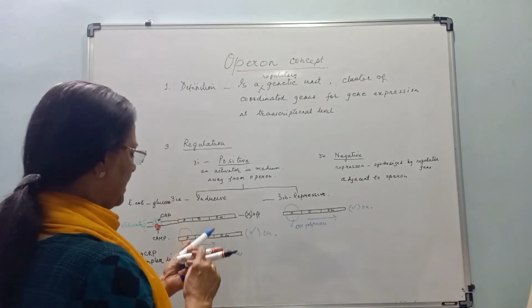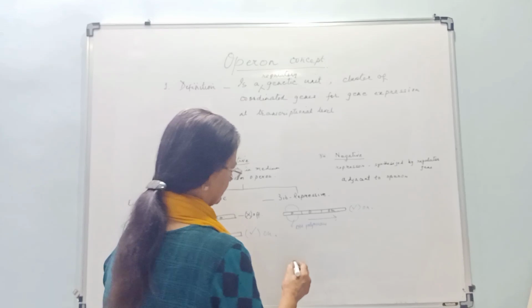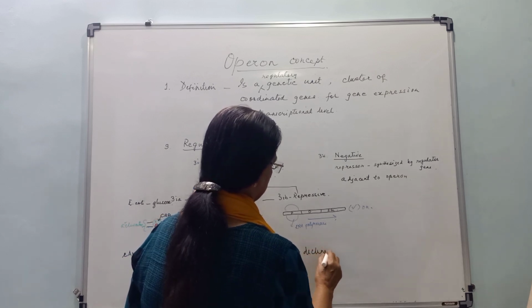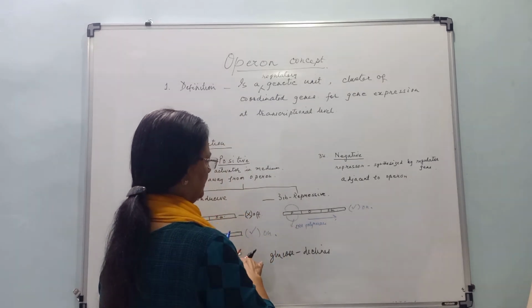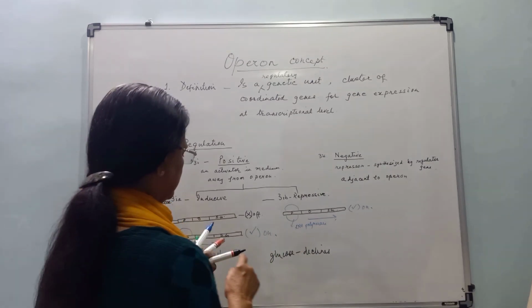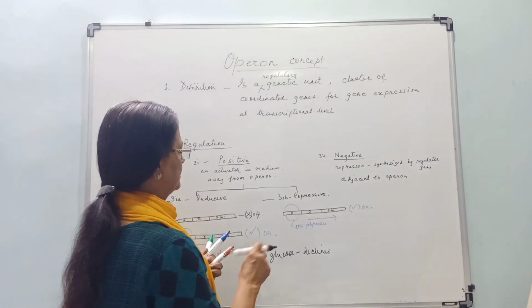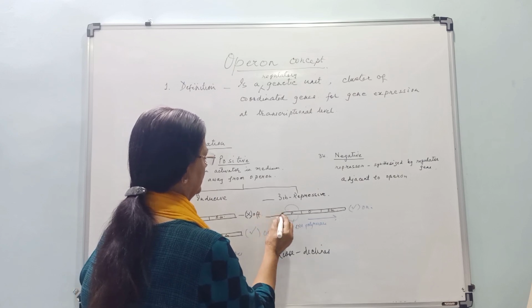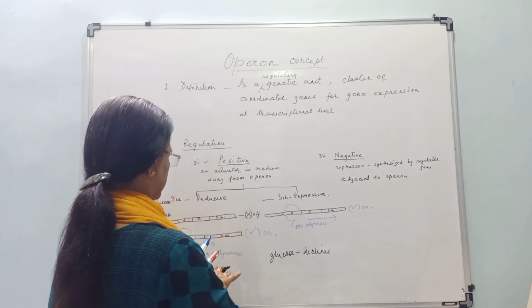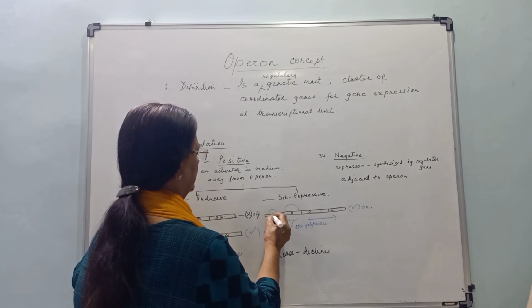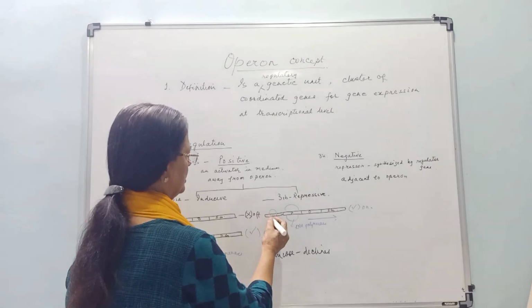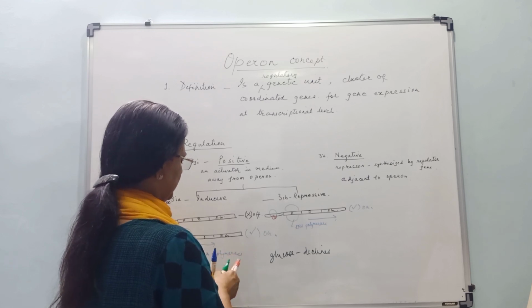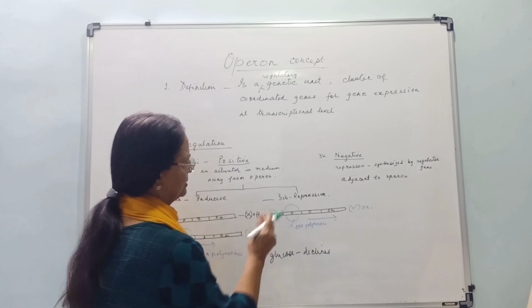But when the level of the glucose in the Escherichia coli declines, that means when the gene is synthesizing protein, the activator molecule is attached to this, and it is carrying on gene expression. Gene expression is taking place, but when the level of the glucose declines in the environment, then what happens?